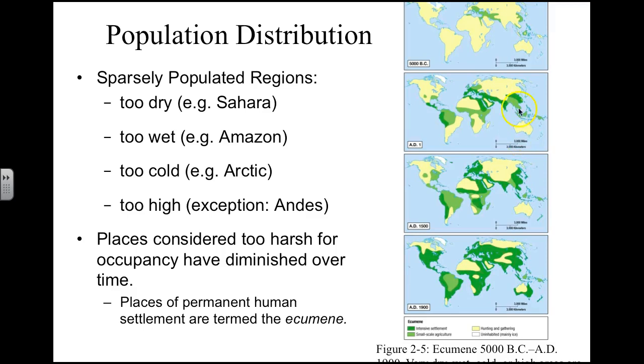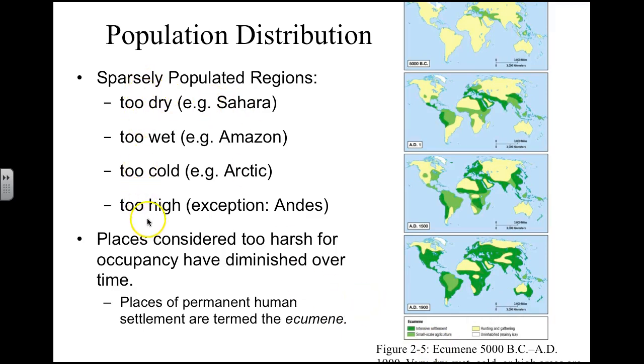Okay, so noting that, if you notice outliers, what might be a question they ask? Well, they might ask you when intensive settlement happened in Australia. Well, that's not going to be until AD 1900. So noting things like that are outliers. Like I mentioned earlier, Australia was the only one, except for Antarctica, of course, that wasn't inhabited in terms of the ecumene by AD 1. And then by AD 1900 was when we have the first intensive settlement of Australia. Okay, so things like that.